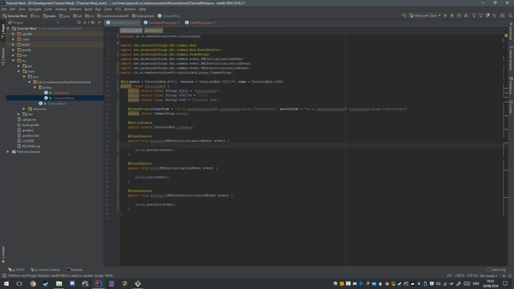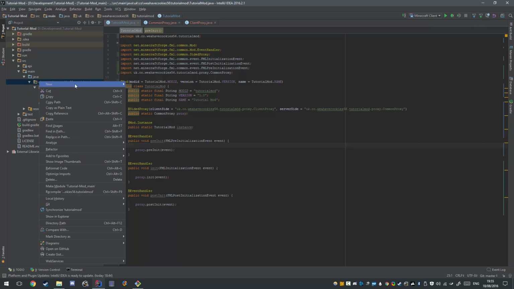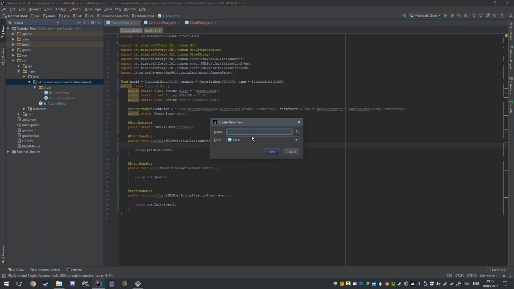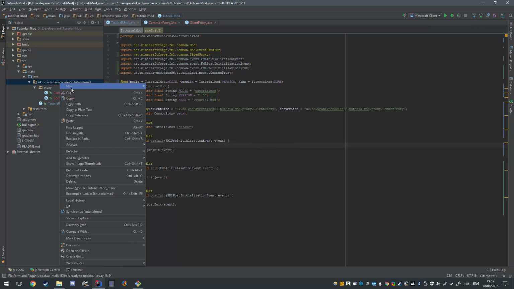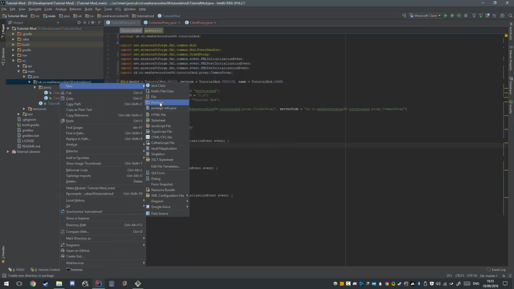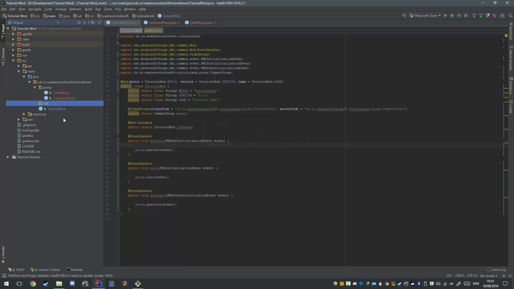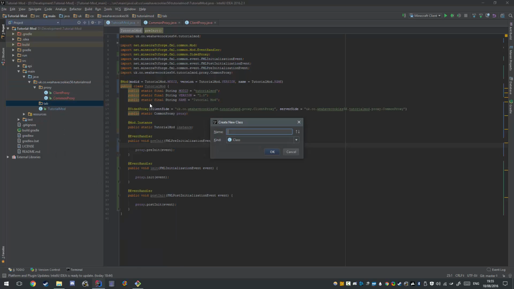And before we end, I'm going to add this because I don't want to do this in the next tutorial, so I'm going to do this now. We're going to add a new creative tab ready for when we do items and blocks, so we have somewhere to put them that isn't a default tab. So making a creative tab is pretty simple. We'll make a new class, and I mean we could put them in a new package. I'll just call it tab, although it may only just end up being one tab unless you want to add more tabs.